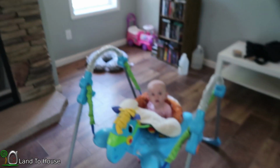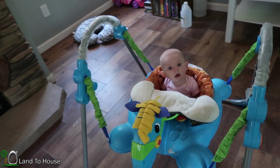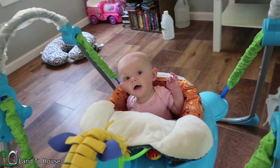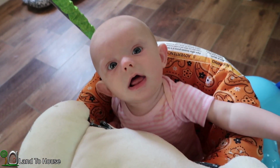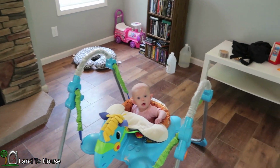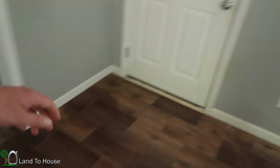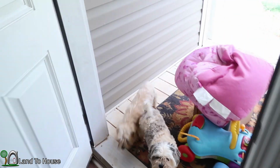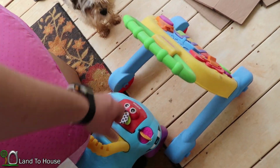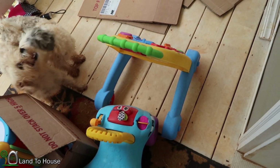Well, Ashley's stepdad just came over and brought Emma some toys. She is having a great time in this bouncy horse. Yay, Emma! You having a good time on your bouncy horse? So that's gonna be used a lot, I have a feeling. And then he brought several more toys out here. Ooh, he didn't bring these little rat dogs. So I'm gonna bring these in real quick. She won't be able to use this for a little while. Beanbag chair, little drum. So anyway, some cool stuff.